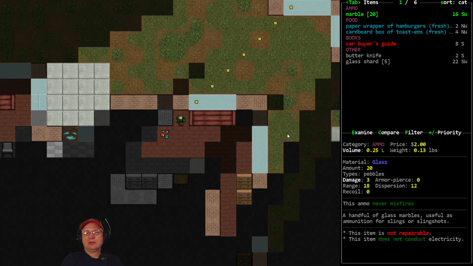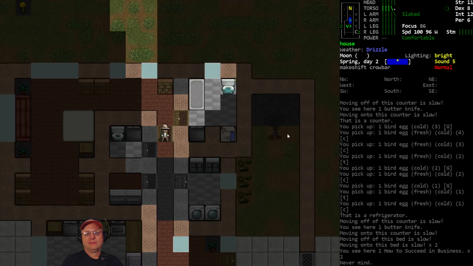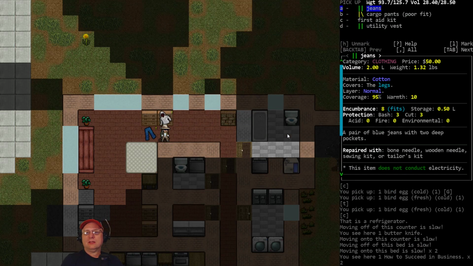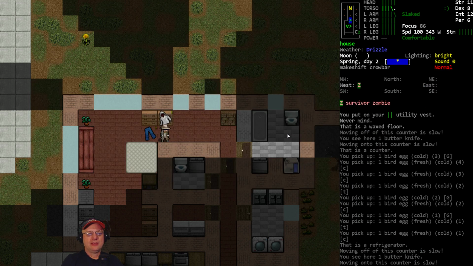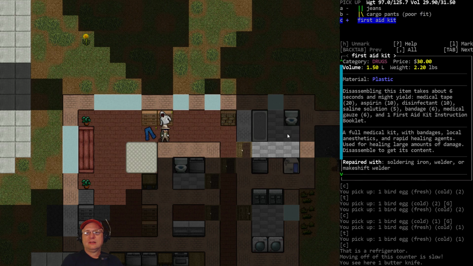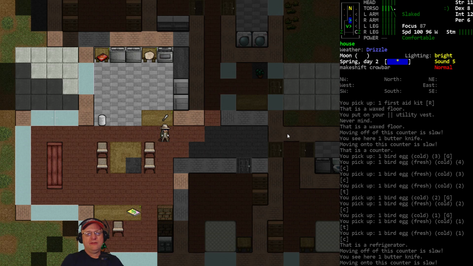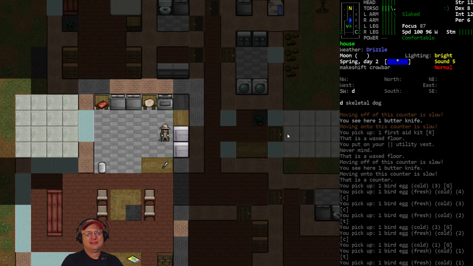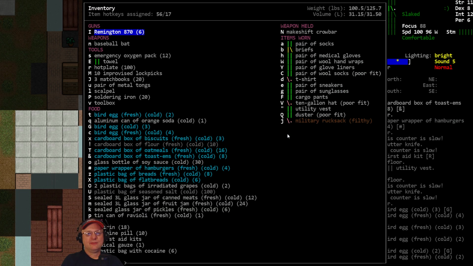What else is over here? Hamburgers and Toastums. Alright, let's jump back over here real quick. What else did I drop? First aid kit and utility vest. Let's wear the utility vest. That'll get me 3 storage. That'll compensate for the other stuff. Thanks for pointing that out, though. I wouldn't even notice those particular items being gone. And we're about full up again. So we're at 31.15 out of 31.50 available. Still no soap. Still not a single soap.